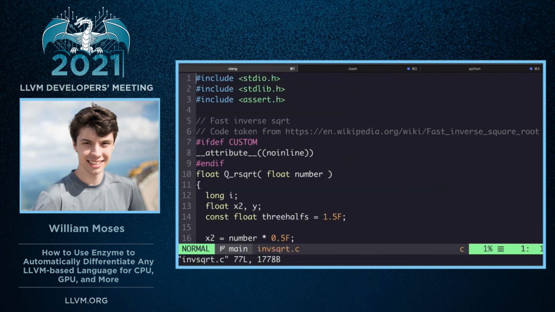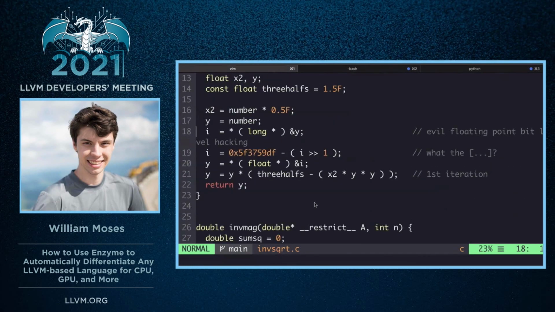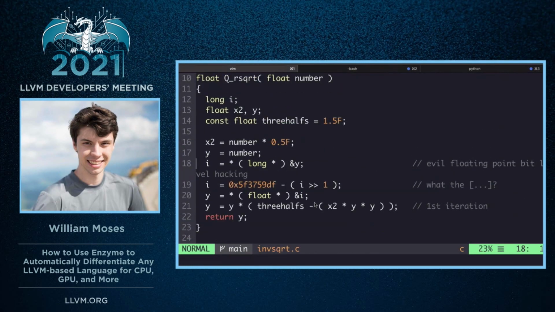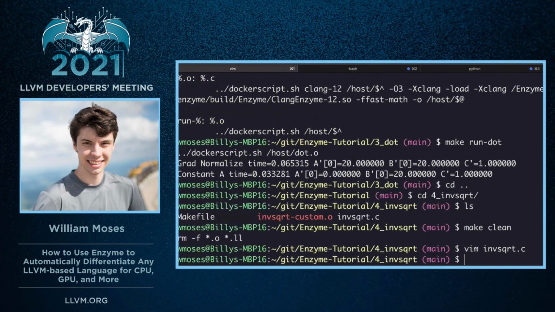So let's look at this fast inverse square root. This is famous code from, I think, Doom, in which doing these magic bit hacks will compute approximately 1 over the square root of this input number x. And it's not necessarily obvious how to differentiate through all of these bit hacks. We'll see shortly that Enzyme will say, hi, we can't deduce the type of this particular instruction right here. So the question is what to do with it. Let's go ahead and see exactly how that happens in practice.